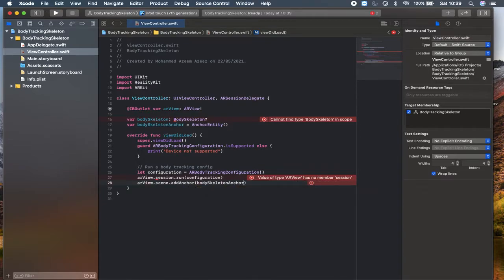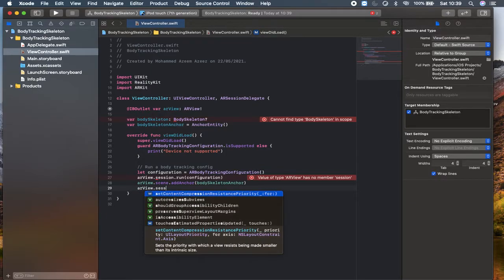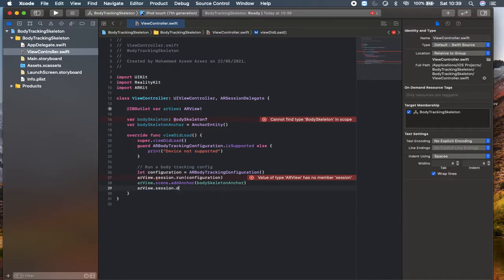That's the anchor we are using here. And the last one is arView.session.delegate, for the delegate method, which will be equal to self.